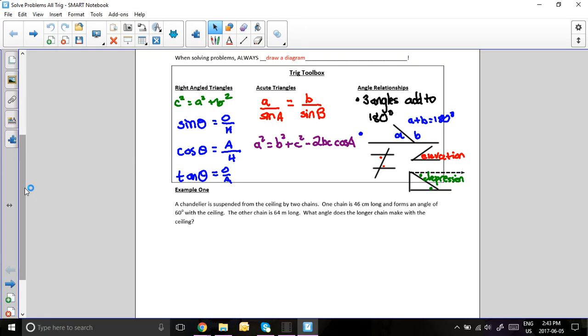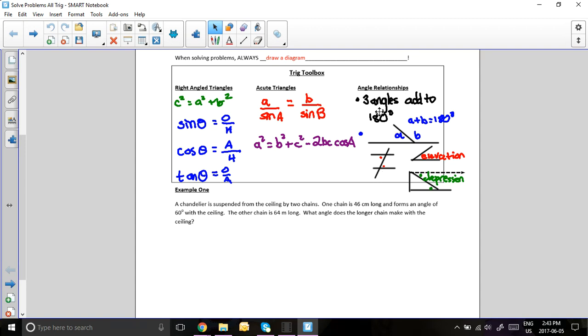So the first thing you want to identify when you get one of these problems is: is it a right angle triangle or is it not a right angle triangle? If it's a right angle triangle, it's simplest to use either the Pythagorean theorem or SOHCAHTOA, so using the sine, cos, and tan ratios or the Pythagorean theorem. If it's not a right triangle, you can't use any of these relationships. You can use sine law or cosine law. And then you'll also need to remember your angle relationships to solve these problems.